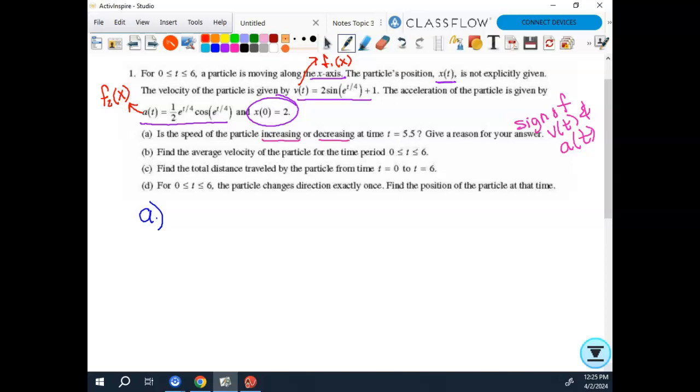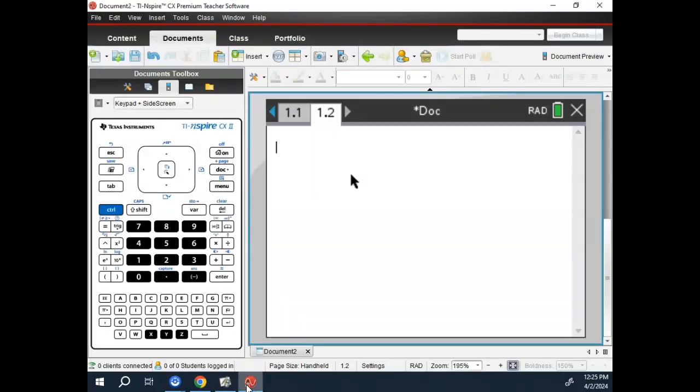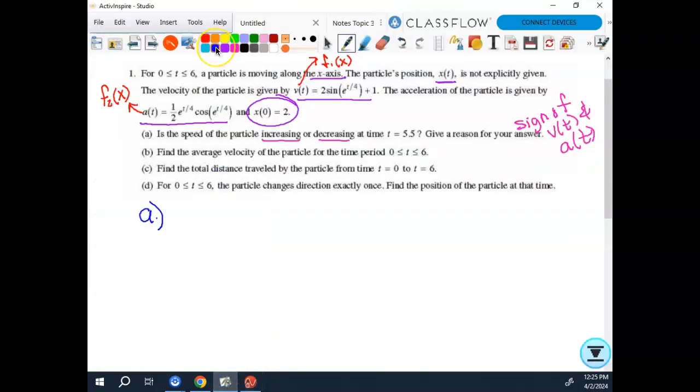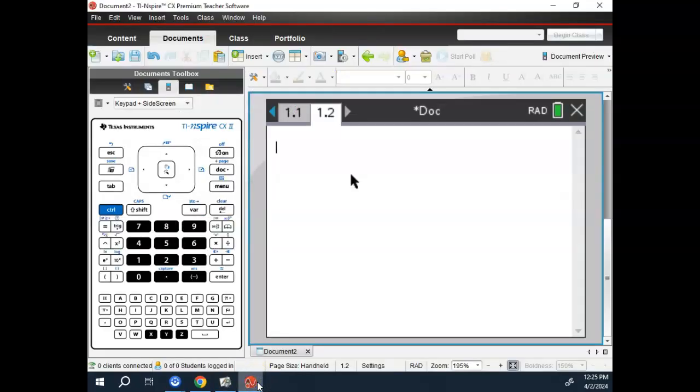Do you have to write that down? Do you get points? No, but it's not a bad idea for yourself. So what I want is V of 5.5, and I want A of 5.5. We put these in the graph so that the calculator could do a lot of stuff for us. So there's times where we're going to type them into the graph, but we really don't care what the graph looks like. So when I'm here, there's a few different ways you can get your F1 up here. I think it's just easiest to type it.